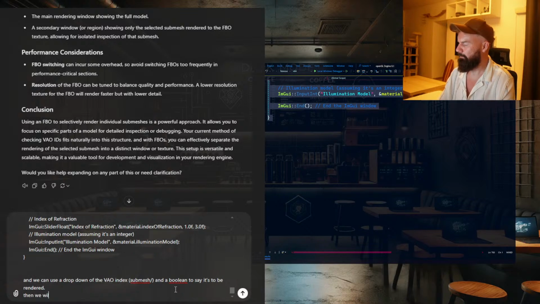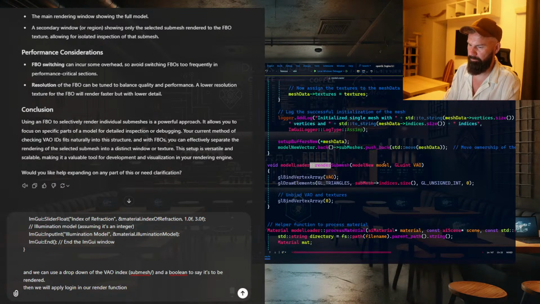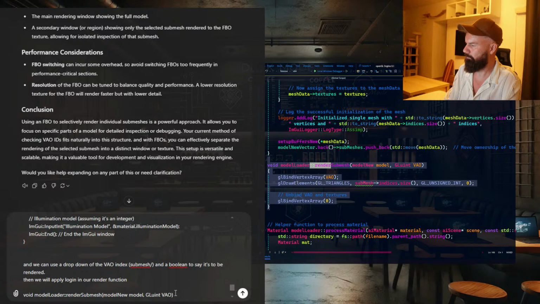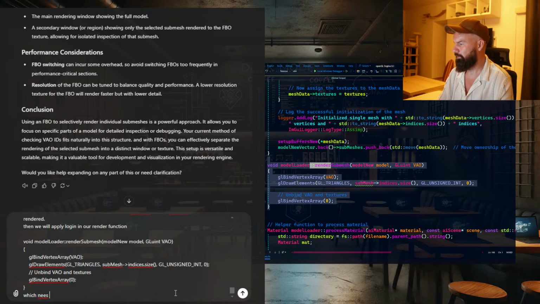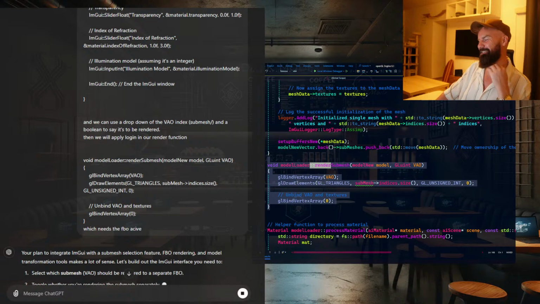Then we will apply logic in our render function. And the render function was, which needs the FBO active. I love how I can give it that many errors of grammar, English, and it will go.